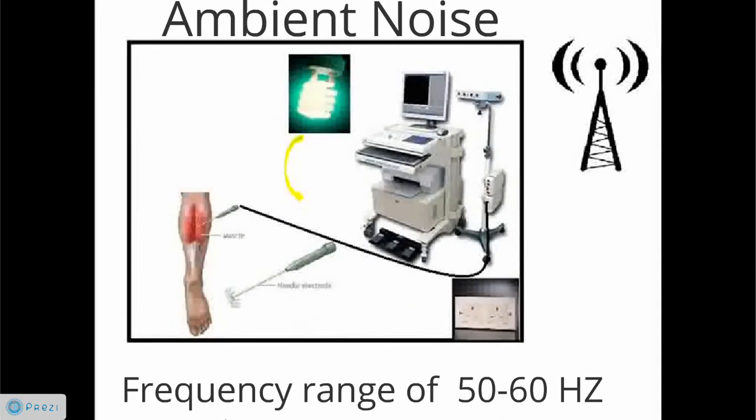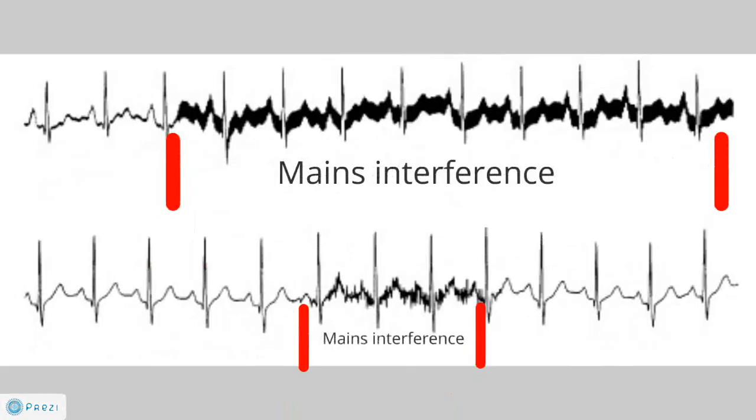Another source of noise is the ambient noise, which originates from sources of electromagnetic radiation, such as radio transmission, electric power wires, and fluorescent lamps. In fact, any electromagnetic device generates and may contribute to this noise. But the dominant concern for noise arises from the 50 to 60 Hz range of radiation from power sources, something which can be observed in these signals where frequency filtering of the mains was cancelled between those red bars.